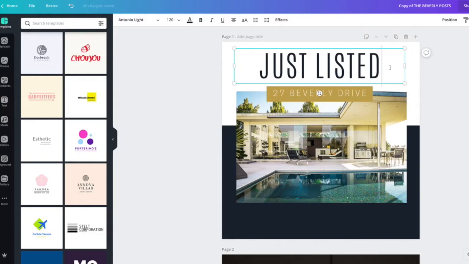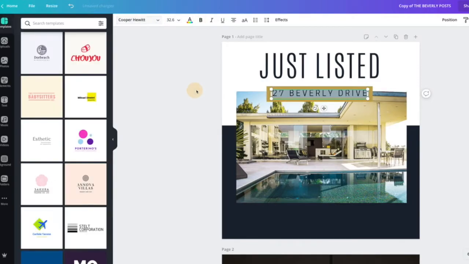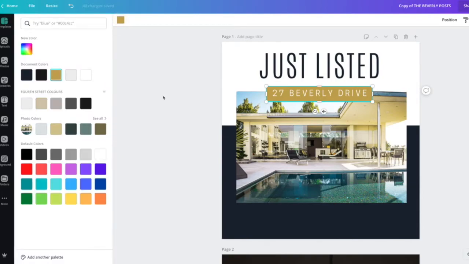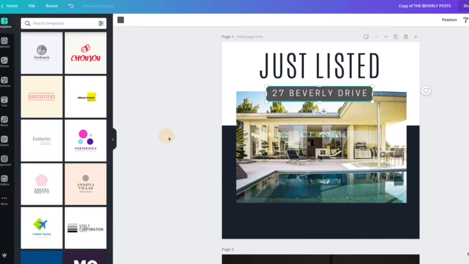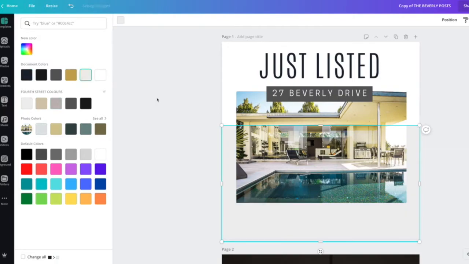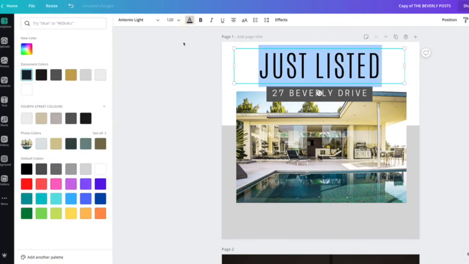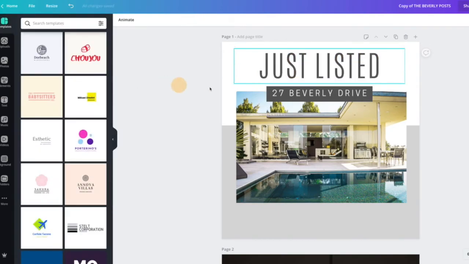So here I've changed this to a modern font. I'm going to change this one to another complementary modern font, and I'm going to remove the bold because it's just a little bit too heavy. And then I'm going to go ahead and change the colors. So if my brand is modern minimal, we might not be using a gold color. We might be using a gray color. And then for this one down here, I'm going to change it to a softer gray color, maybe a little bit darker just so it shows up. And then of course, I'm going to change the color of the font to match that as well.